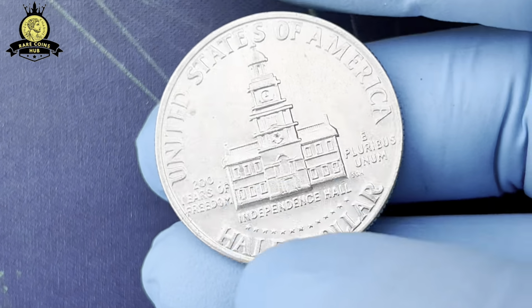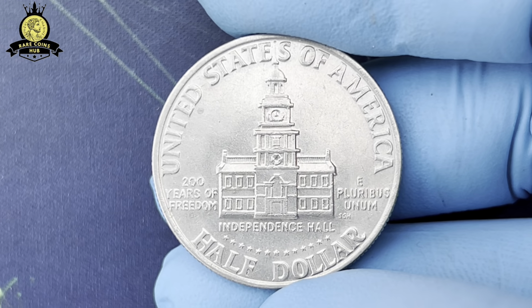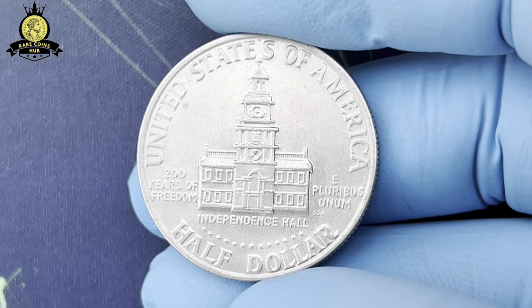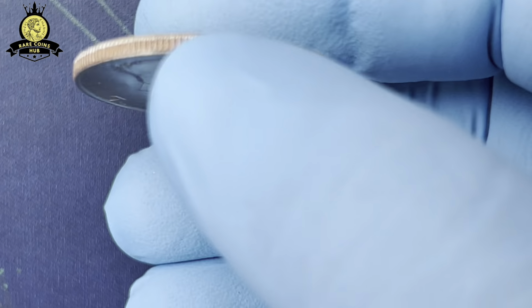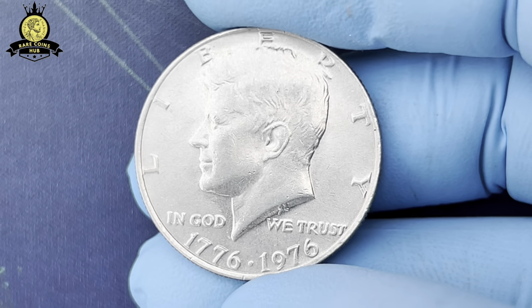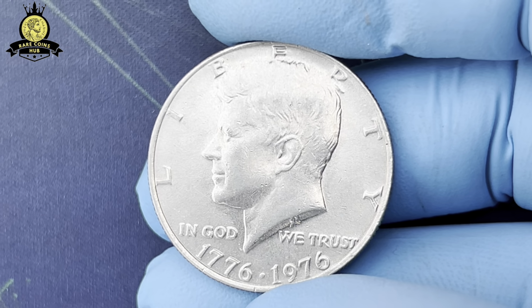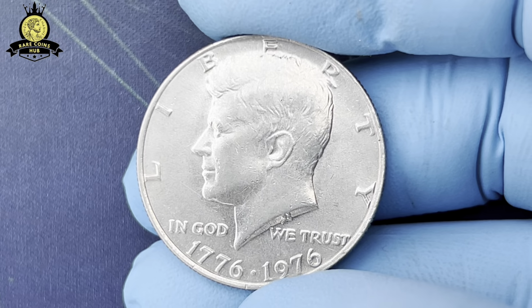Especially rare are the coins graded MS67 or higher from circulation strikes, and PF70 deep cameo coins from proof sets. These ultra-rare specimens aren't just coinage, they are time capsules, numismatic trophies. They embody both technical excellence and historical reverence. And they're worth every bit of their growing value. That value, once modest, has skyrocketed.